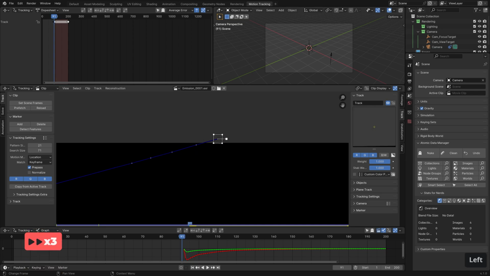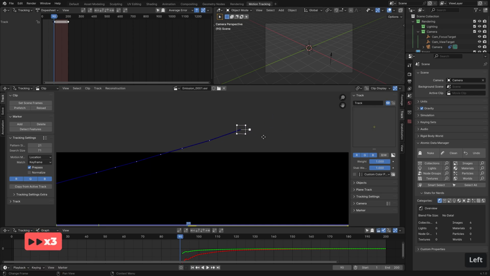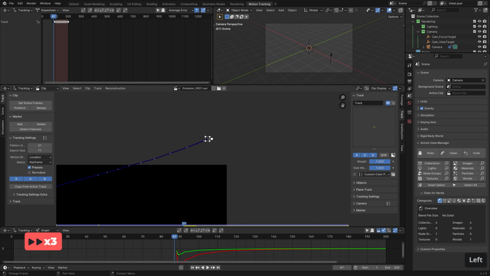Once the sun leaves the edge of the frame, we're going to make an educated guess as to where it's gone and keep going for a few frames, to around about frame 85. This is to allow us to have the flare appear a little bit before the sun is visible, so it doesn't just suddenly switch on. To finish things off, I'll just rename the tracking marker to Sun Position.